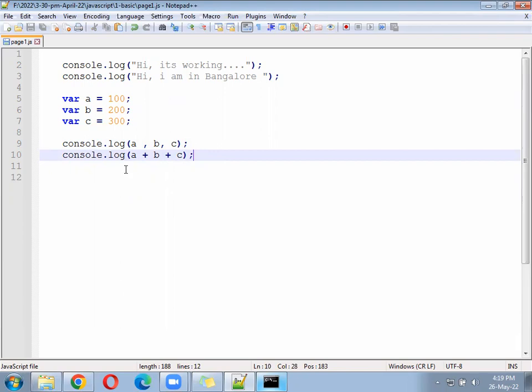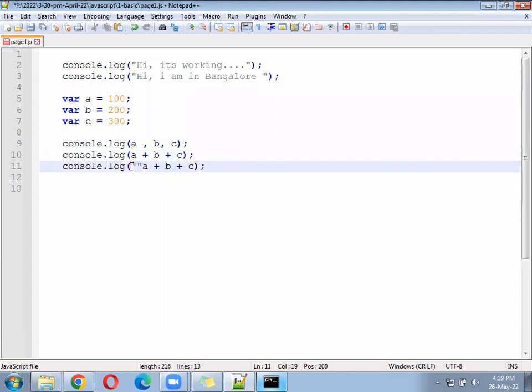In double quote you pass the string and put a comma: the addition is, A plus B plus C. You should not think I am teaching you an addition program.